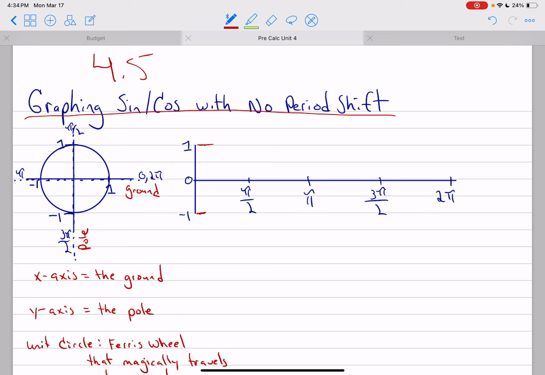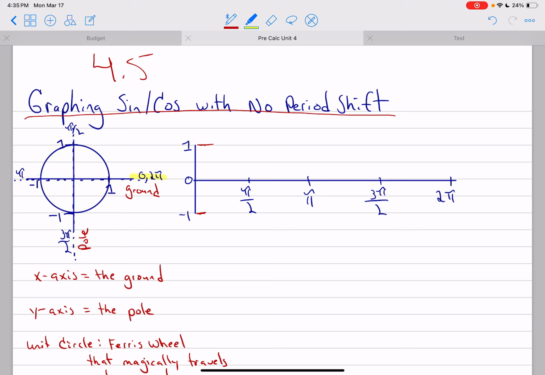All right, perfect. So let's talk about what we have. You already drew this, so now you're just looking at it and listening. This circle right here is our unit circle, okay? This right here is our x and y axis. So the unit circle lives on the x and y axis, right?